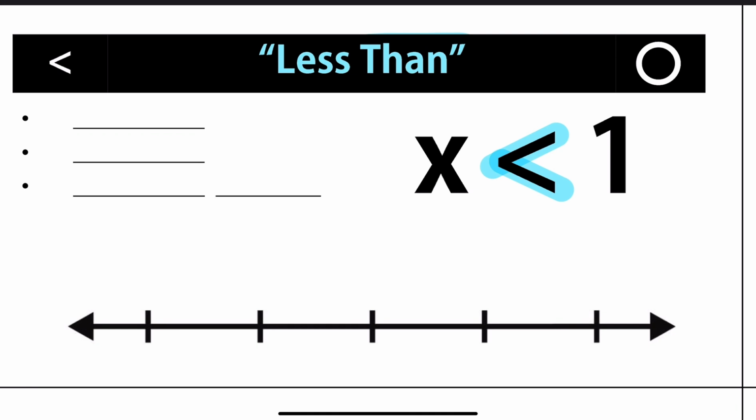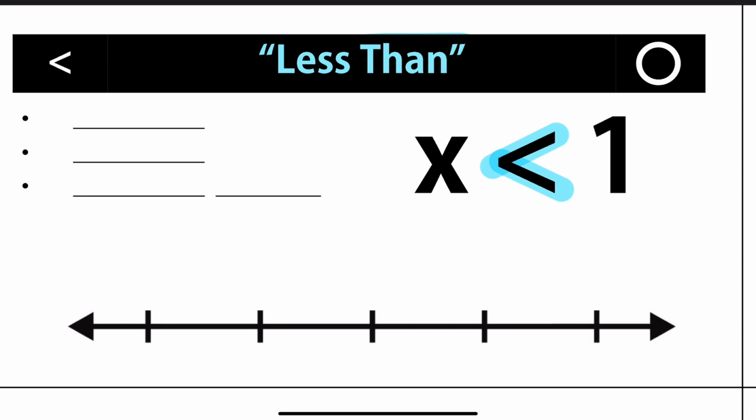Usually we get something like x equals 5 or x equals 2 or whatever number, and that tells us that one number will work as a solution. But in this case, there is more than one solution, so more than one number could possibly work for us. All right, so down at the bottom here, we have a number line. So this number line is going to show us visually what this statement means. So I'm going to show you how to do that first.